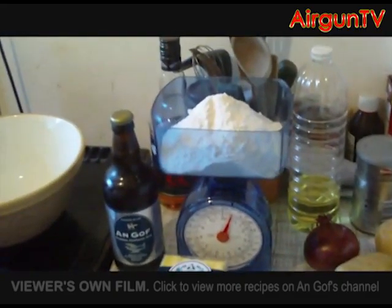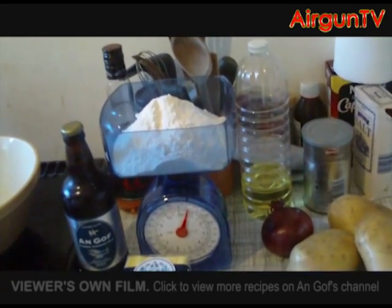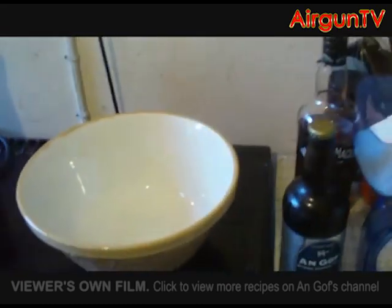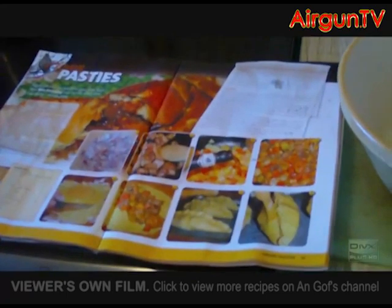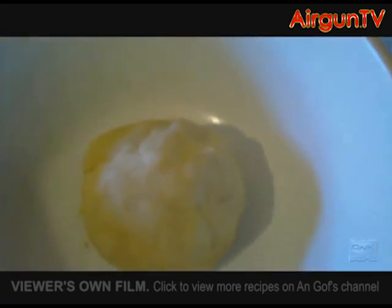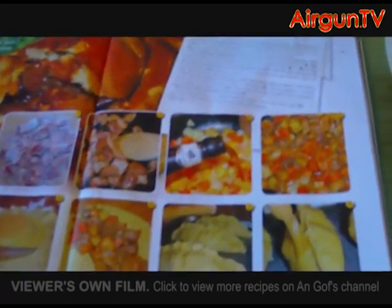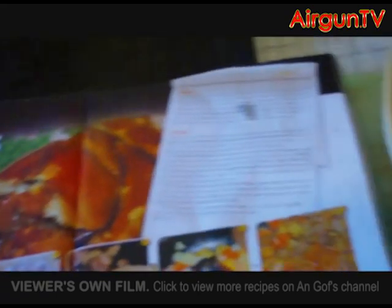We're going to make the pastry up first. My sister taught me a simple rule years ago about making pastry: half fat to flour. So we've got 8 ounces of plain flour, so therefore we need 4 ounces of the butter. There's no need for me to film making pastry — we all know how to make pastry. There's my ball of pastry. Now I'm going to follow the recipe exactly as Matt wrote it down here, because I think that's only fair on him. We've got to place the finished pastry in a plastic bag and leave in the fridge for 30 minutes to recover and cool.